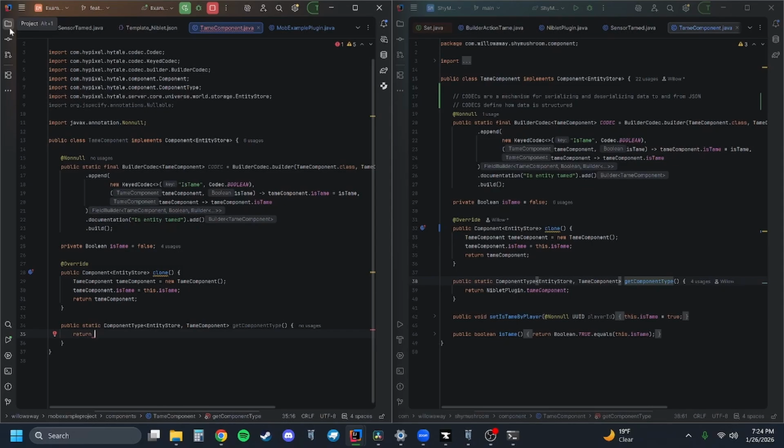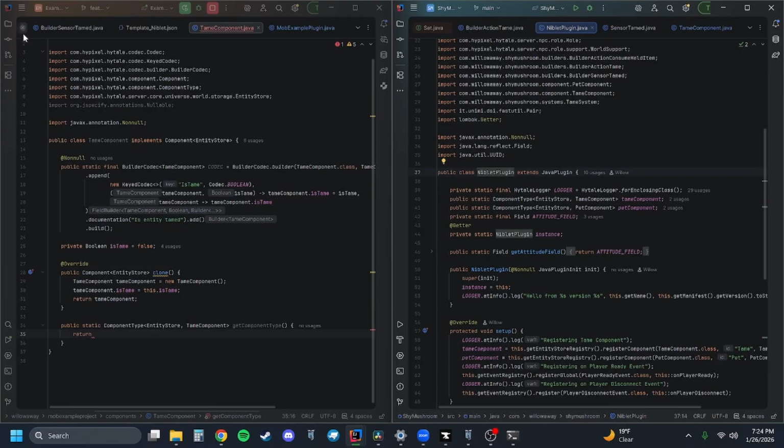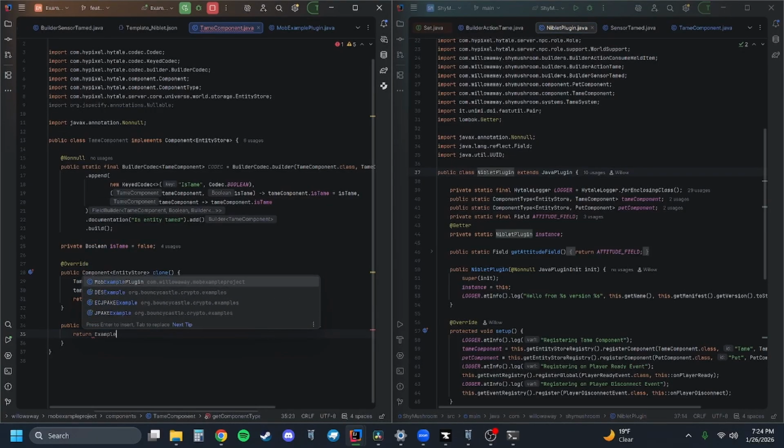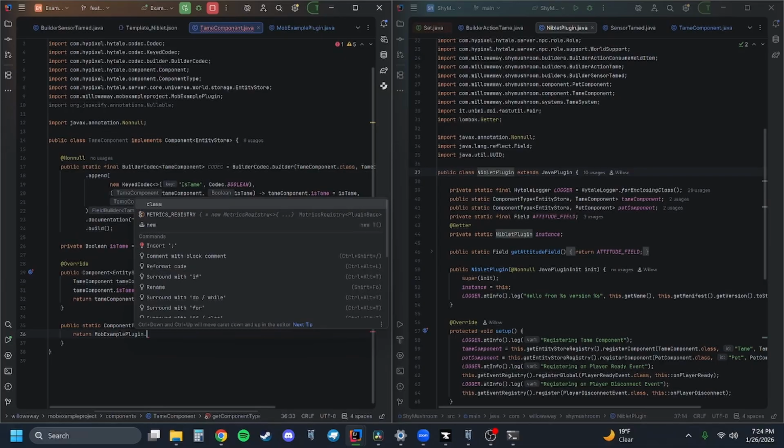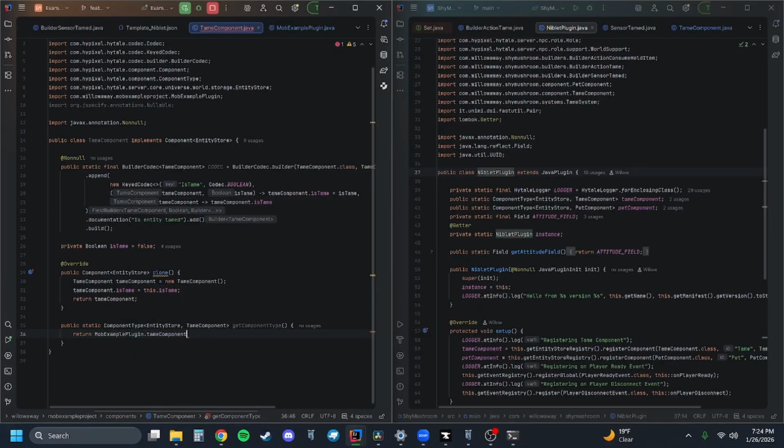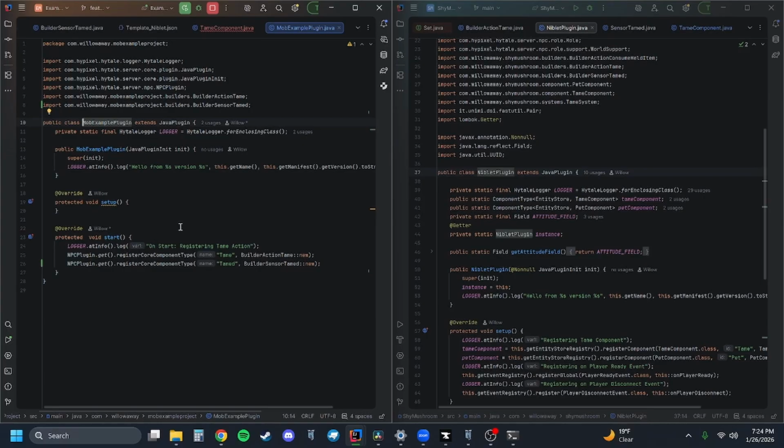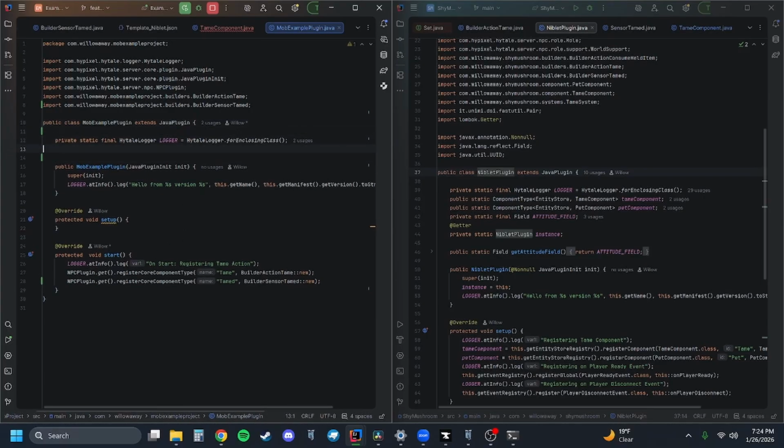So we're gonna define this in the plugin. I'm gonna make it public and static, so that way we can get it.